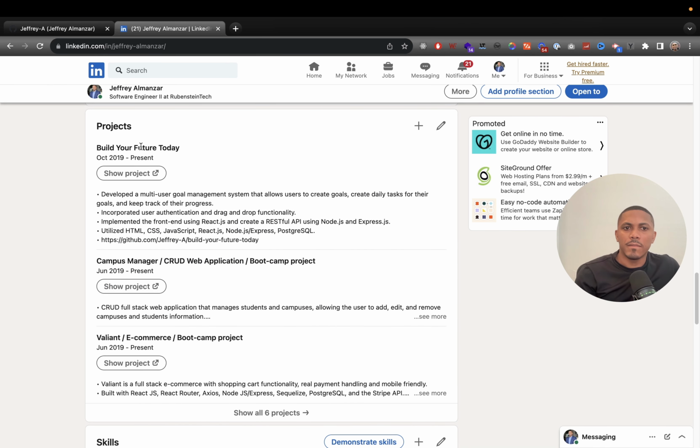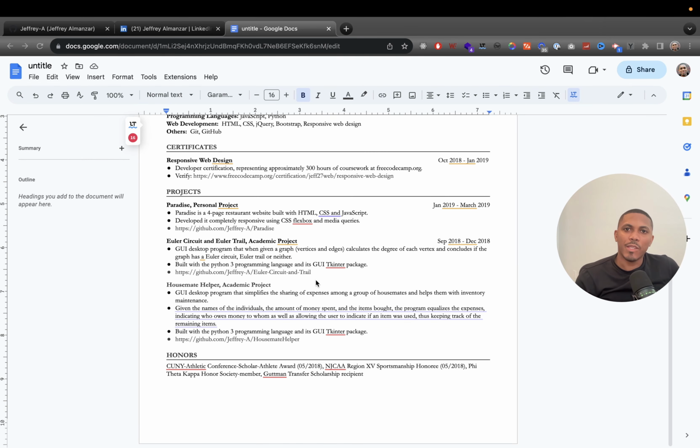So you can basically list the name of the project, the date, it's optional, I don't think you need it, and then the details about the project. Know that this is something that I added back in 2019, so I haven't looked at these things since then, and I probably need to do some cleanup and fix some grammar errors. Similarly, you can add the projects section to your resume: project name, small description of the project, what technologies I used, and then a link to the GitHub repo.